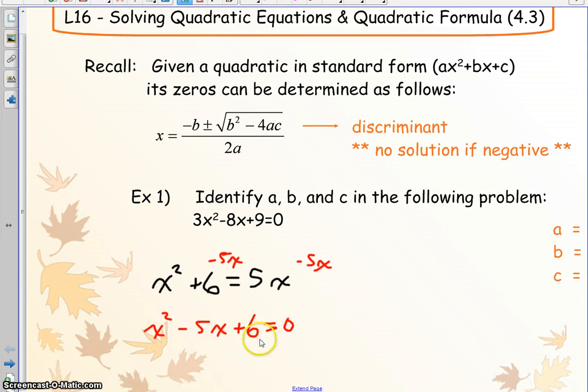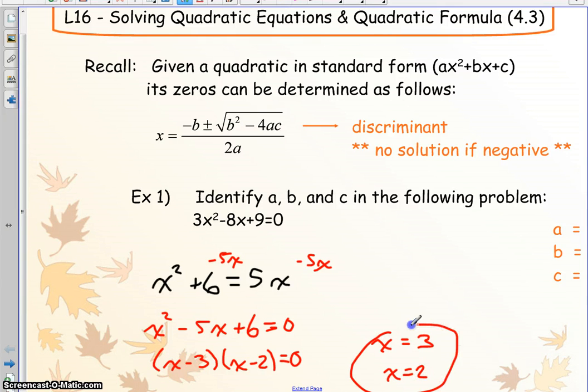Okay, and then from there, since you had it all equal to 0, you would then factor it. And once you put it into factored form, you would then be able to get your solutions. So it's all equal to 0. You have your factored form, so you get your solutions being x equals 3 and x equals 2. Which is all well and good, and everything that we were working with before was factorable. However, you get some situations where once you have everything over on one side equal to 0, your equation does not factor. So we need to find a way of getting the x-intercepts from there.